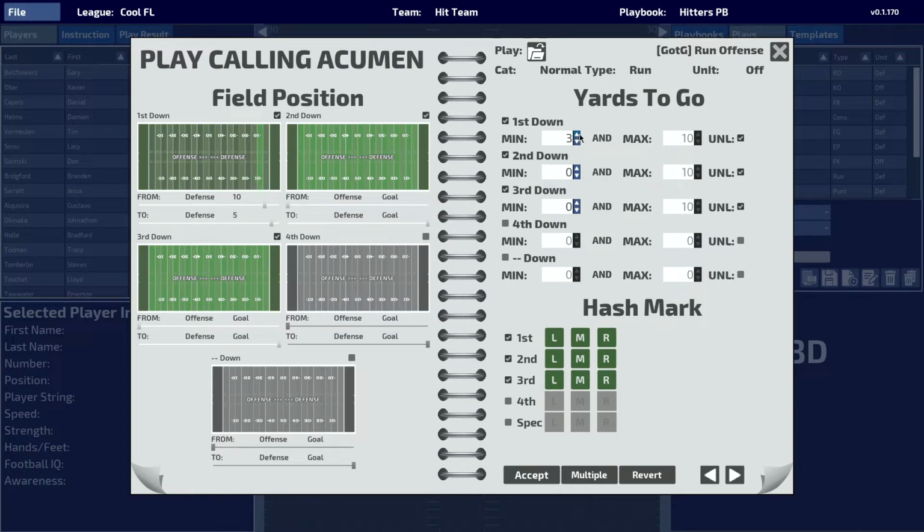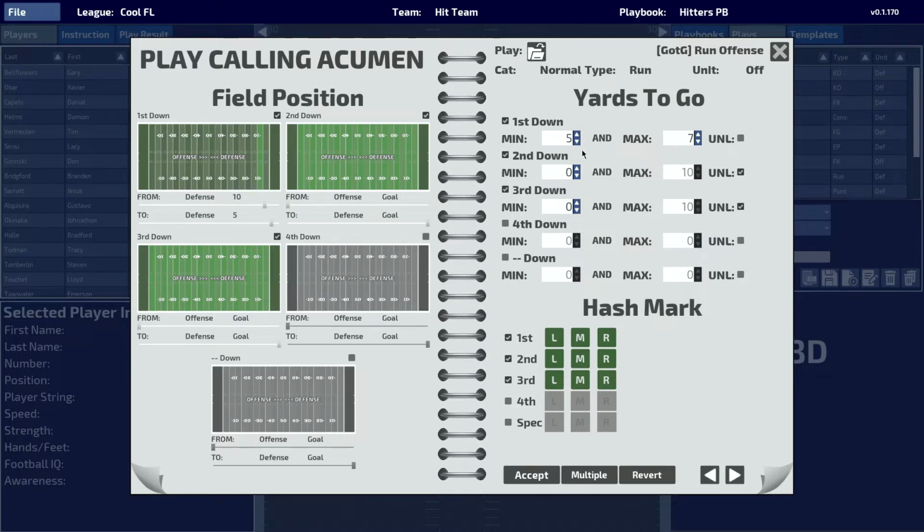By changing this, we can set some of these minimums and maximums. By checking unlimited, we can now set a small yardage range in which we would ever want to possibly make this play have a chance of being called.